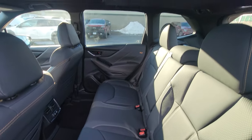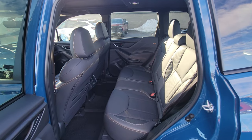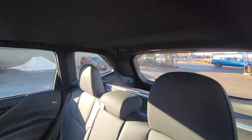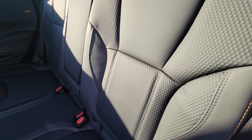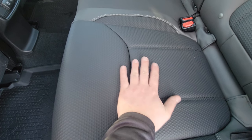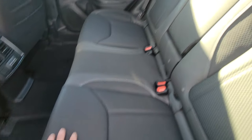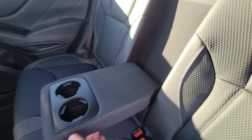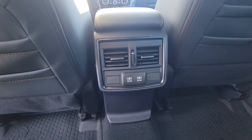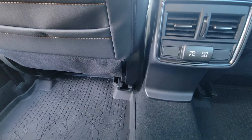Second row — you've got lots of room. Absolutely fantastic headroom and legroom. I actually find the Forester has the most second-row room out of all the vehicles that Subaru produces, even the Ascent. This is StarTex soft touch all-weather seating upholstery — not cloth, not leather, but a synthetic material. It's non-perforated and 20% recycled plastic. The idea is you can get this wet, dirty, go home, and wipe it off. There are fold-down armrests with integrated cup holders, three storage pockets on the backs of both front seats, two USBs and vents out of the center console, plus vents underneath each front seat, so the second row heats up and cools down rather effectively.